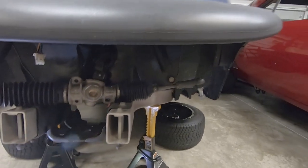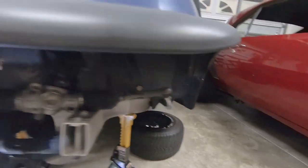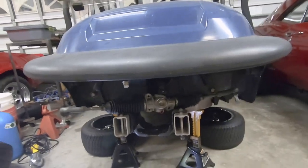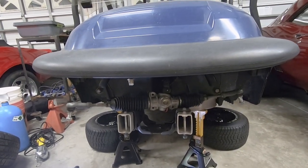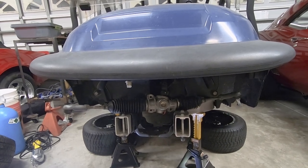The front bumper, I just put a lot of those back in place. These ones here for the tie rods go back in there and everything. So anyway, we'll move on. Next I'll show you the actual kit that we're going to be installing, but this is going to be the front end complete teardown.